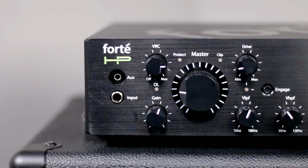Moving down from there, this is where your tone section starts, starting with the variable high pass filter and the variable low pass filter. With the variable low pass filter, this sets where the low end of your tone is going to be set in your EQ. And then with the high pass filter, this sets your high end in EQ.